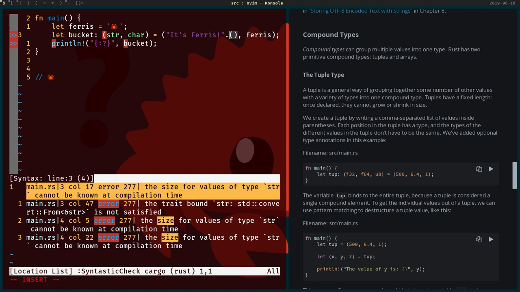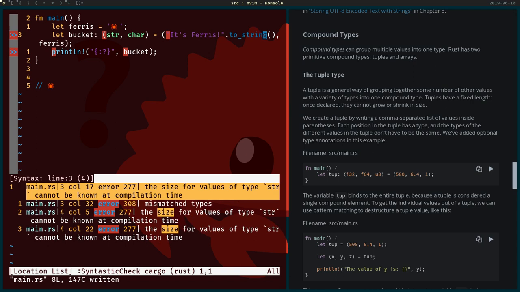Yeah, let's try that. To string. But is this fewer errors? Same errors? Okay, mismatched types, right. Okay, but then the size for values of type string cannot be, slice cannot be known at compilation time. I guess it's a slice. Stir.